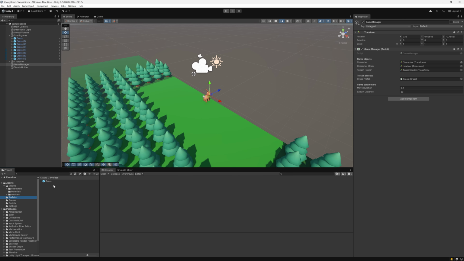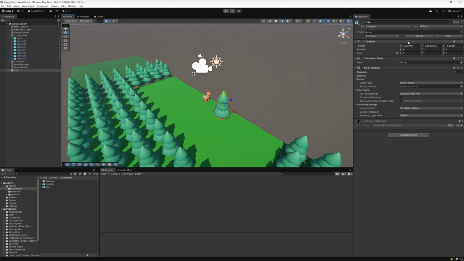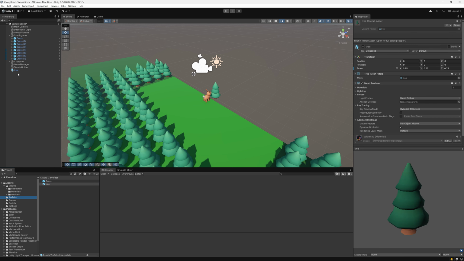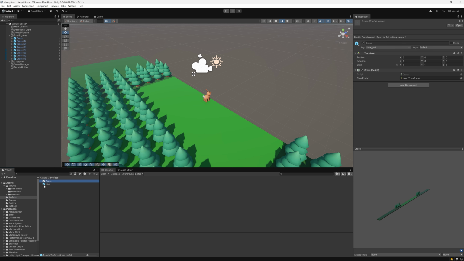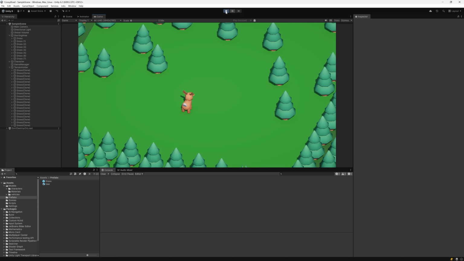To fix our tree size, on the grass prefab, you can see that we just dragged in the model directly for the tree, so it will have whatever properties the default model has. Instead, we should make a prefab out of the shrunk version. In the Models Characters directory, drag the tree into the scene. Reset the transform so it's centered, then we'll set the scale for all of the axes using the link icon to 0.75. We can then drag this into our prefabs directory and delete it from the scene. Back on our grass prefab, we can drag in this new tree prefab into the tree prefab slot. Now when we start the game, the trees are a much better size.